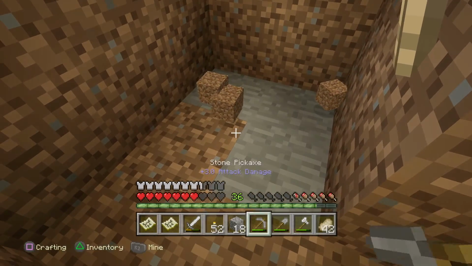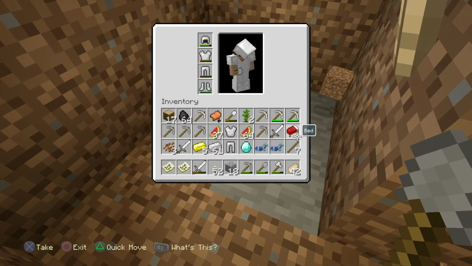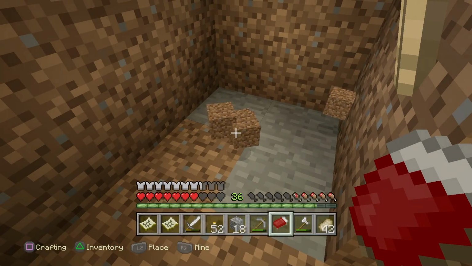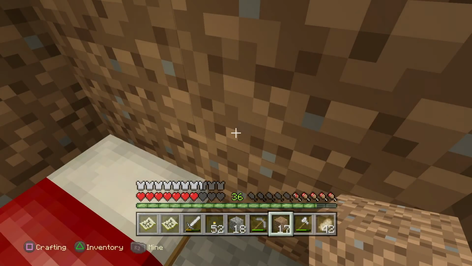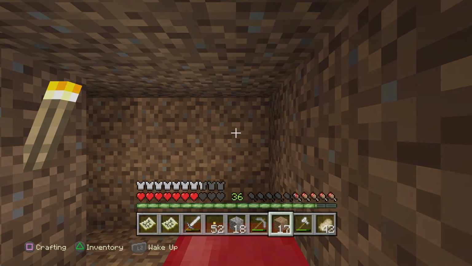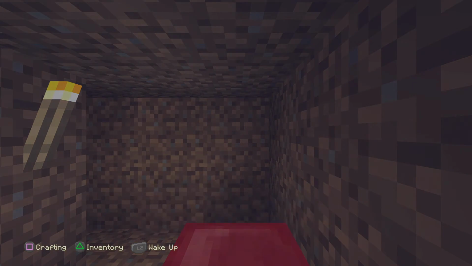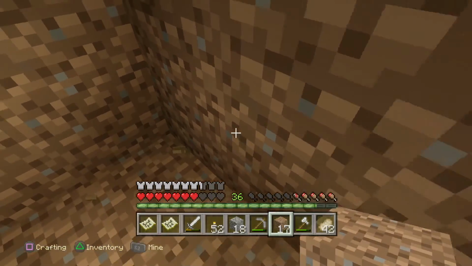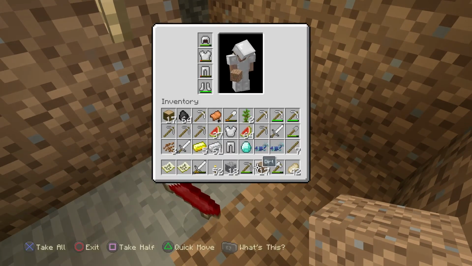Alright. Put a bed down here. I'm not going to leave the bed here. This is just going to be a temporary shelter. Alright, sleep. I want to continue heading south here a little bit before we end the episode. Get rid of this dirt.